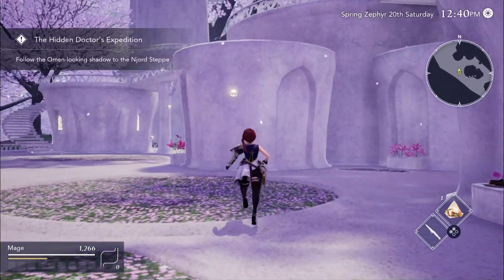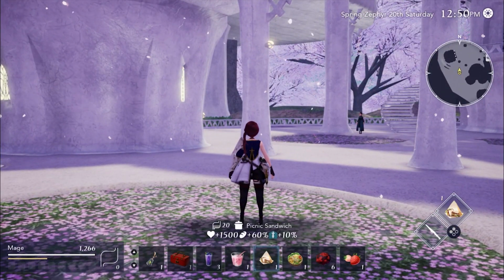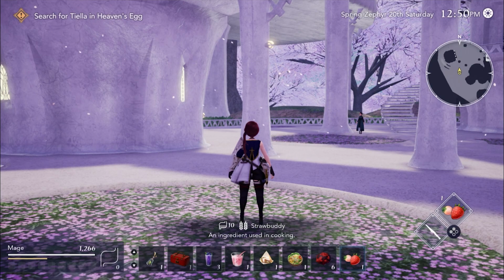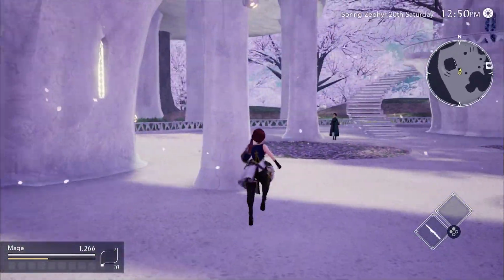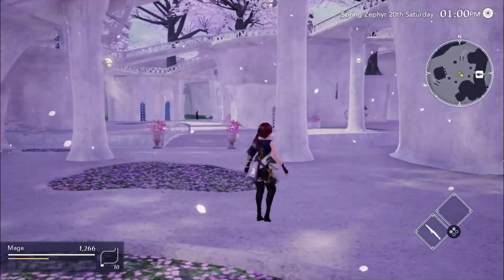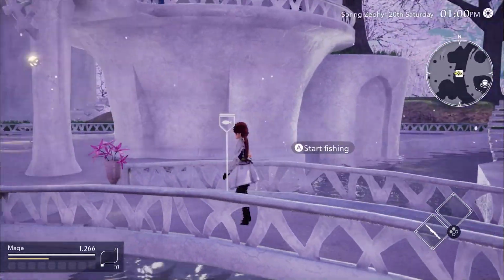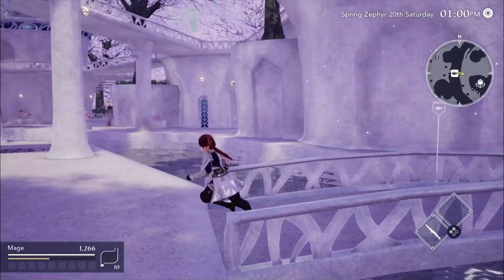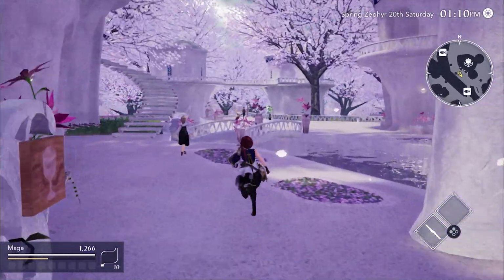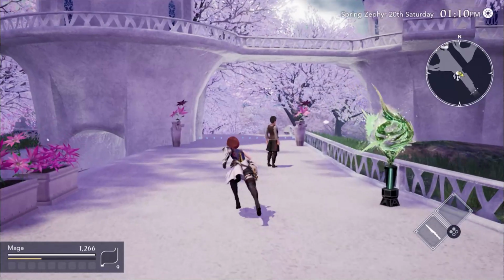Right, to the north step we go. Also, if I am going back there, I might need a little bit of energy. I'll eat my last straw, buddy. Right. I always forget the layout of this town. Where's the entrance again? Oh, okay. There it is. Yeah, let's go to the north step. We might as well see how far we can get through this quest today.